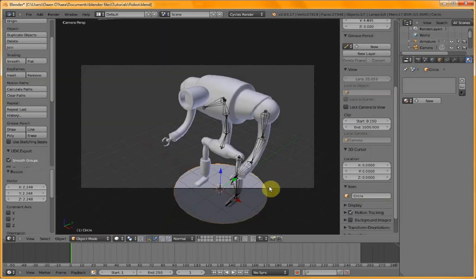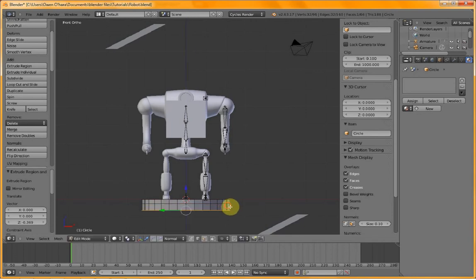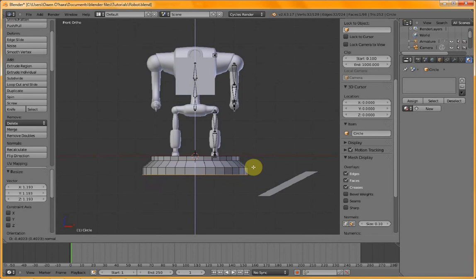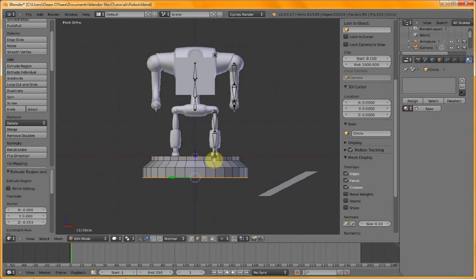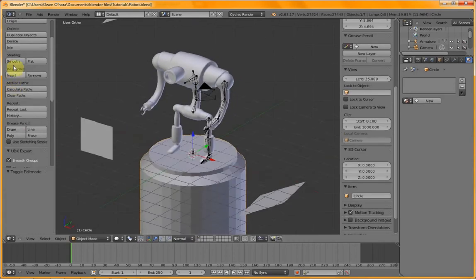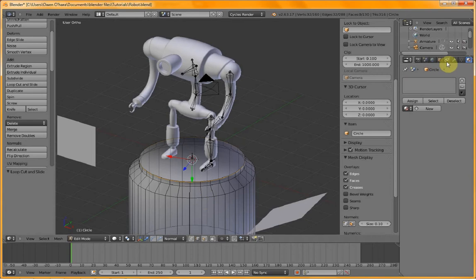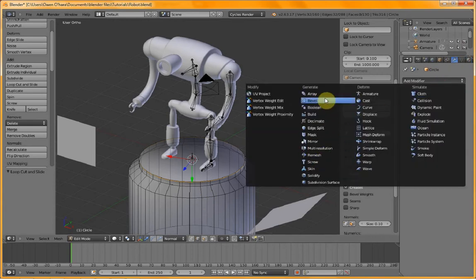Escape. Add a non-mirror subsurf modifier.